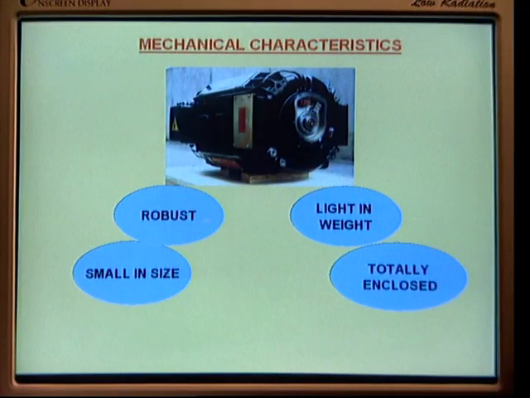And the fourth characteristic, which is very important, is totally enclosed. We know that the traction motor may be subjected to different weather conditions, because the train may pass through different states, and different states have different weather conditions. There may be chances of ingress of dust and dirt particles. Even then, our motor enclosure should be totally enclosed. These are the 4 mechanical characteristics. So, if you design a traction motor, we actually require these 9 plus 4 requirements.